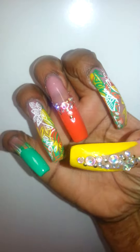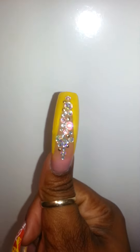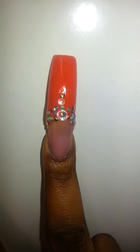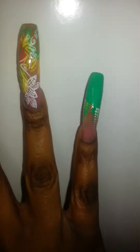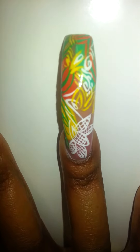Here is my right hand. On my right hand she did the same yellow V type with the stones. My pointed finger is the abstract she did. My middle finger is the orange tip with stones. Then my ring finger on my right hand she did this abstract. And this is my pinky on my right hand — she did the green tip with the dots going down it.